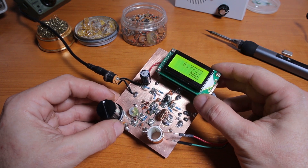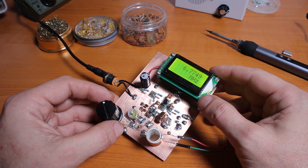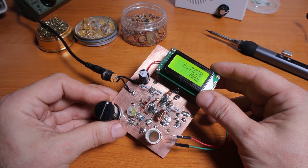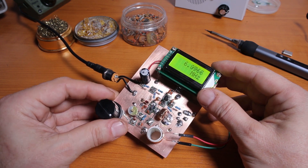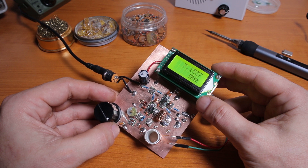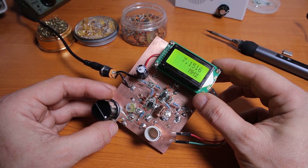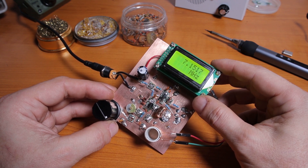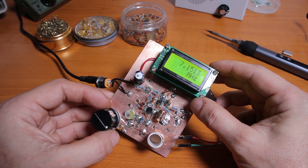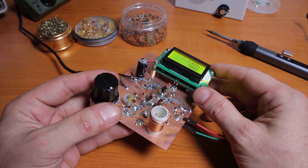The third option is to use a receiver. The idea is that you should already know what frequency your VFO is generating, so you know exactly where to search on the dial. I'm going to put that part of the video at the end because the LED lights are creating a really ugly noise in the receiver and you wouldn't be able to hear the VFO properly.